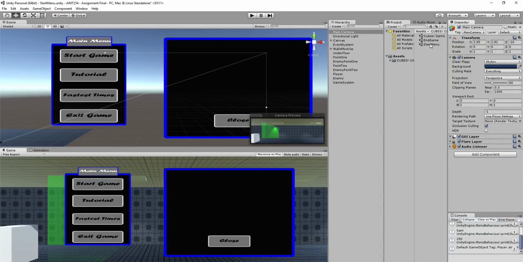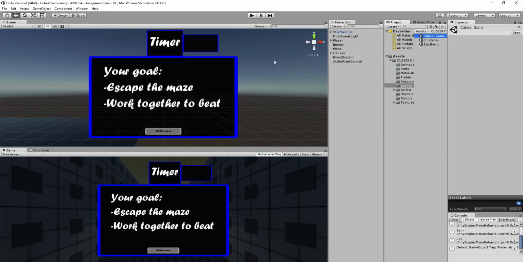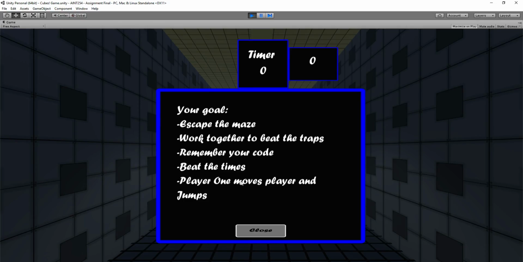Obviously you'd click start game to go into the game itself, but what we're going to do is go across into the game build and run it from there. Now what I wanted to do at the start was make it so that before the game starts it gives the players a chance to get their head around what's going on. As we can see, it's just a simple splash with the goal of the game, so what the point of the game is. Very brief, very simple. If I took this forward, I'd probably like to make it a little bit more in-depth and understandable.